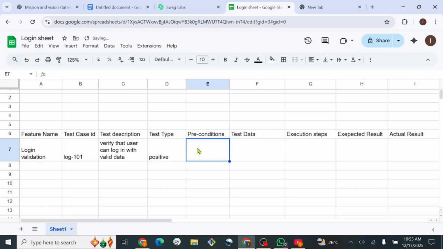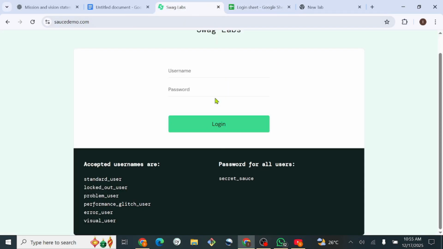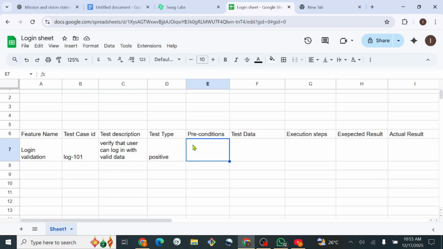And the precondition will be: user should be on the login page, or you can say user should be signed in and be on the login page.